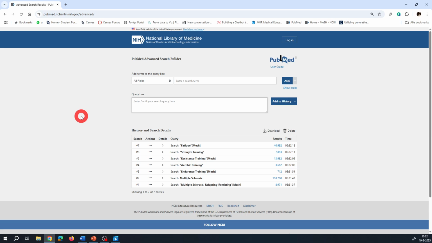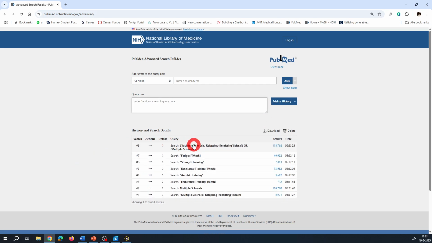Step 2 is to create blocks. So I'm going to create a block for P, I, C, and O. I do that by pressing these little dots at action. So I'm building a block for P. I first say add query, and with the second one I say add with, and then of course I choose OR, because I'm still building the block of P, add to history. And now I have a new line of code that is my block for P.